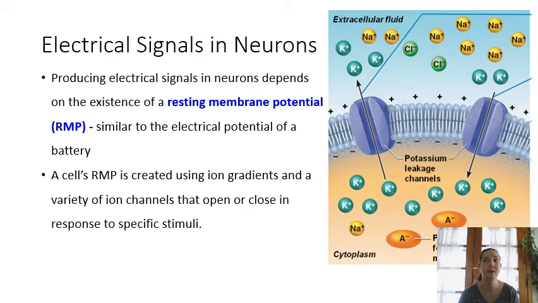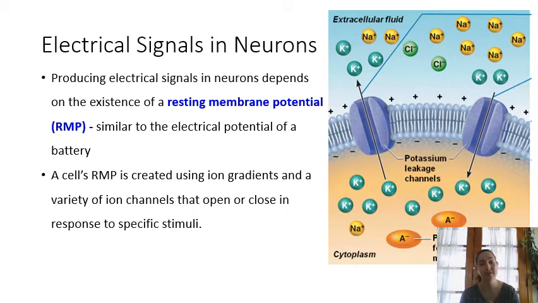So if we can think back to, oh boy, Unit 2 maybe, when we were talking about membrane transport, we talked about the idea of a sodium-potassium pump. This is a way of doing active transport where we're moving ions across the membrane using a protein pump. And the way that a sodium-potassium pump works is it's actually pumping in 2 potassium ions for every 3 sodium ions it pumps out.